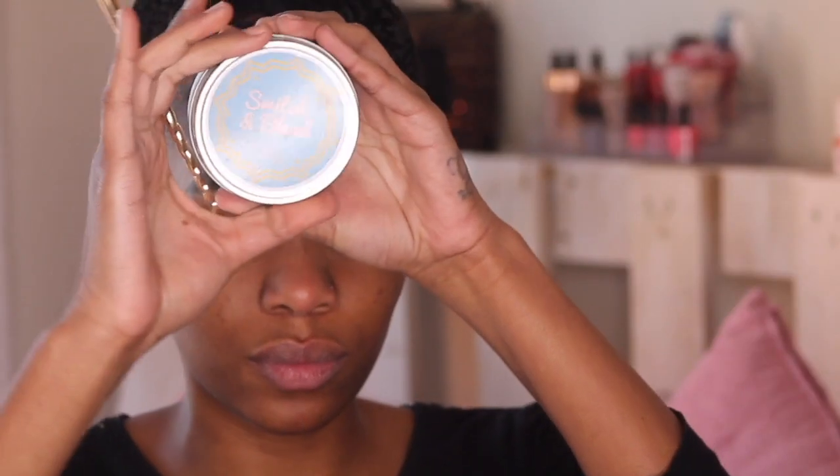We have our brows done. Next I'm going to set my eyes that I've already primed with my LA Girl Pro Concealer in the shade Warm Honey. And I'm going to put that all over my lids and my brows just to set that.